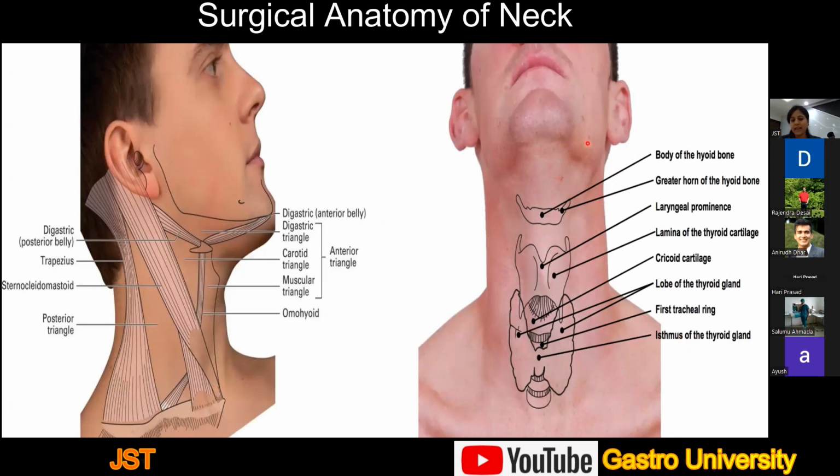Now to define the neck, I spoke, the first border is the mandible. So the lower border of the mandible is the most prominent bone on the face. Then we have the mastoid processes. Mastoid process is a part of the temporal bone, but again, it has the inferior limit as opposed to the superior border of the neck. Now, hyoid bone, like I said, is a very important bone in relation to the neck. It has a body, a lesser cornu, and a greater cornu. All the important spaces and the triangles will be talked about in relation to this little bone, which is a horseshoe-shaped bone.